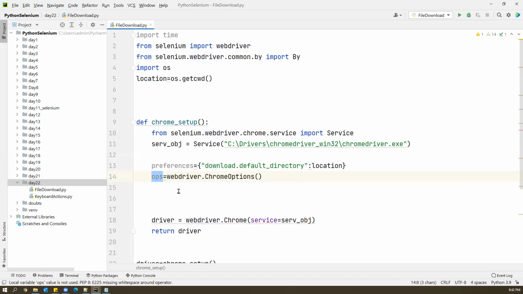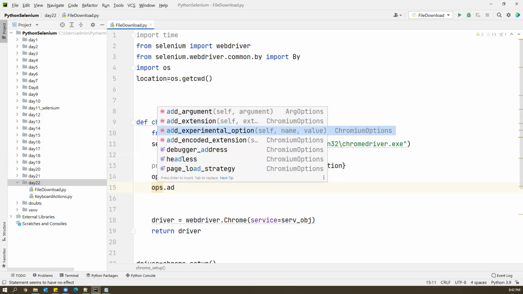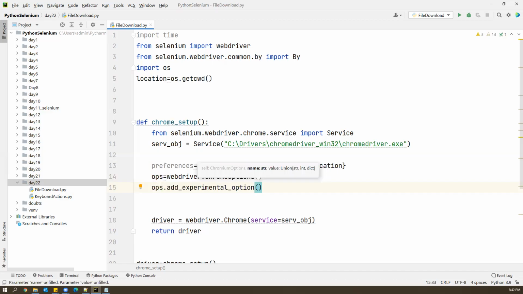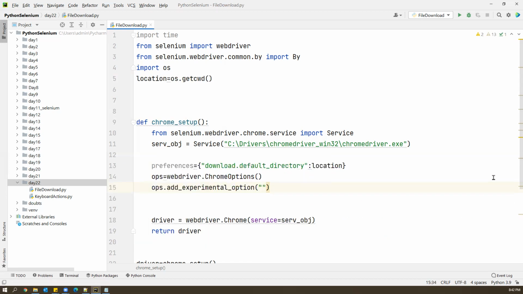Now, using this object, we are able to access one method, that is add_experimental_option. Here also we have to pass a key and value pair. So what is the key here? In double quotation marks, we have to say prefs. This is also a fixed, predefined keyword. Prefs represents the preferences.